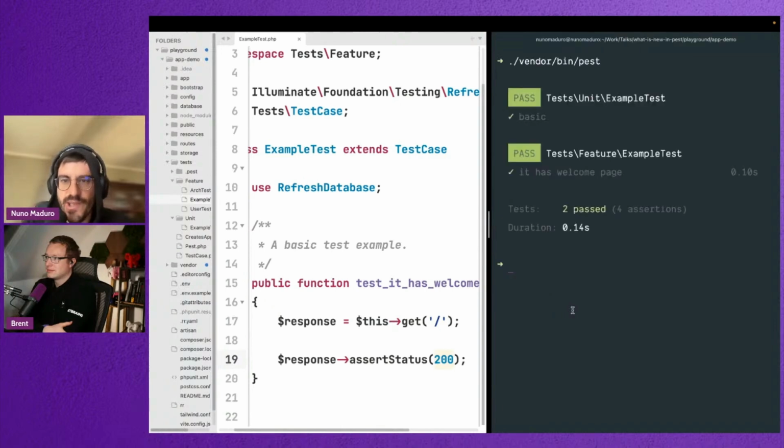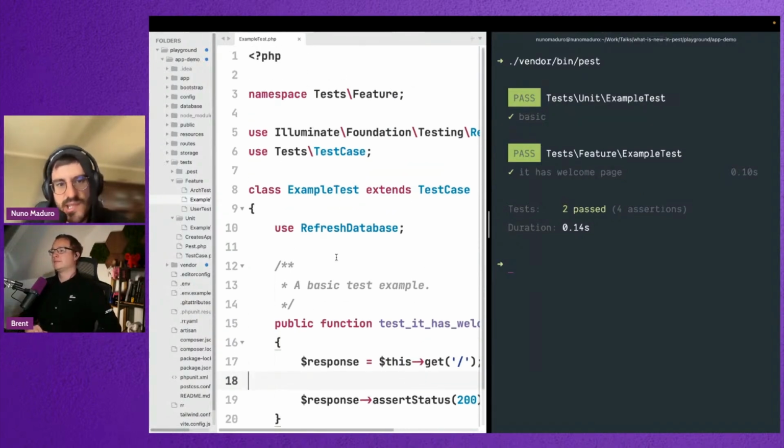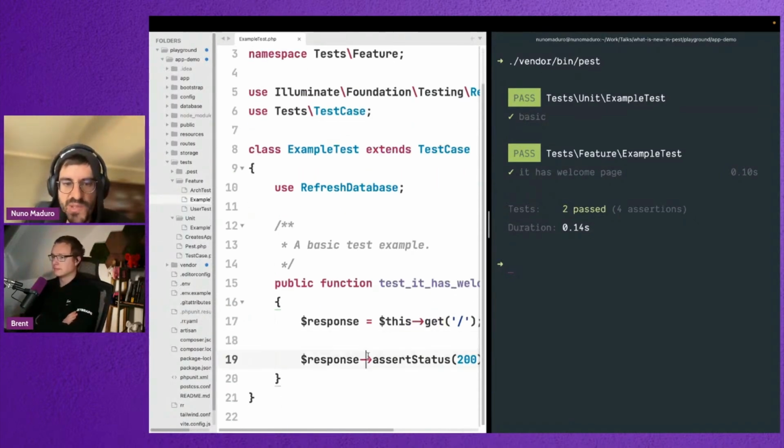Let me know if you have any questions, okay? Because I'm going to just go and demo the entire thing. Definitely. Okay, so this is one of the big wins of Pest V1, the beautiful terminal output. But the second big thing in Pest V1 was the testing API. So again, this is the PHPUnit testing API, which is a class-based approach, but Pest PHP offers you an alternative which is inspired by Jest.